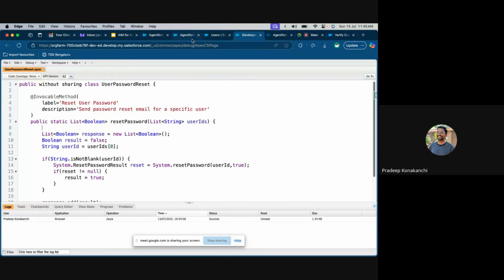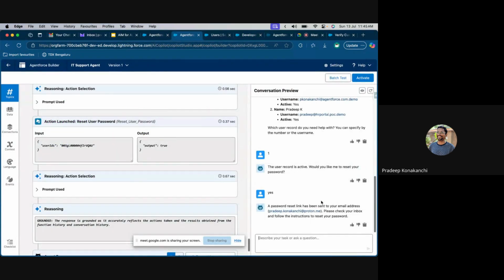So now your agent can do that for you. You can give this capability with this custom action, and it is sending out the password. As I said, if you want to make sure that you are only resetting passwords after security verification is done, you can put a filter on this specific action itself, instead of putting a filter at the top.